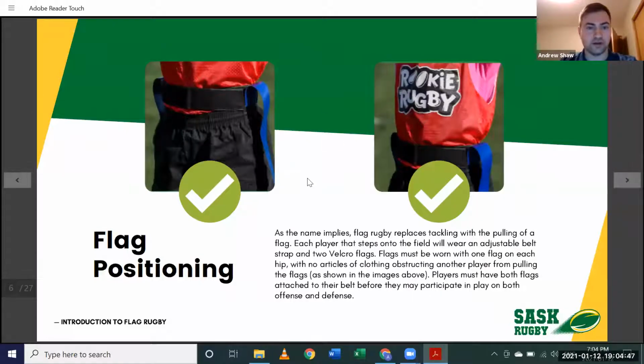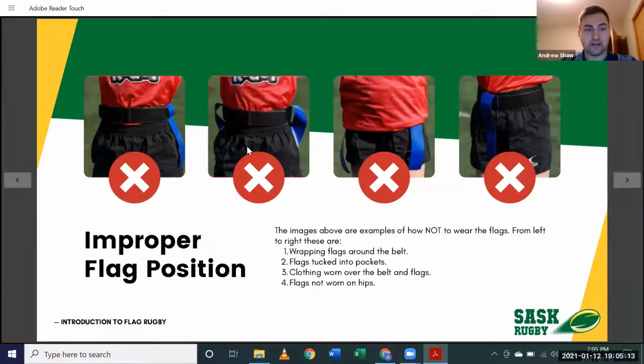Okay, first one up here is flag positioning. Simple thing: on your hips, over your shirt. Any other configuration of how you're wearing your flags is wrong, and the referee will penalize it if you're receiving the ball or trying to pull a flag with those flags in the wrong position. On the next slide here, we can see some ways not to do it. Wrapping it around your belt, tucking them into your pockets, putting your shirt over top so players can't get at the whole flag, wearing one in the front, one in the back. None of those are correct ways to wear the flag.